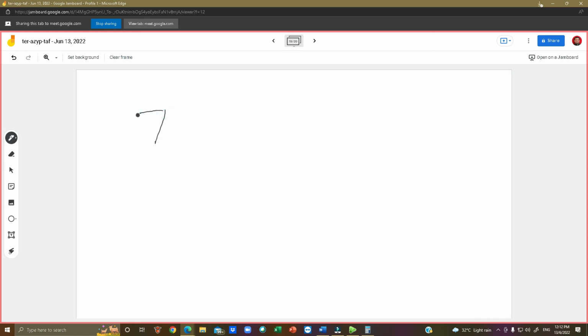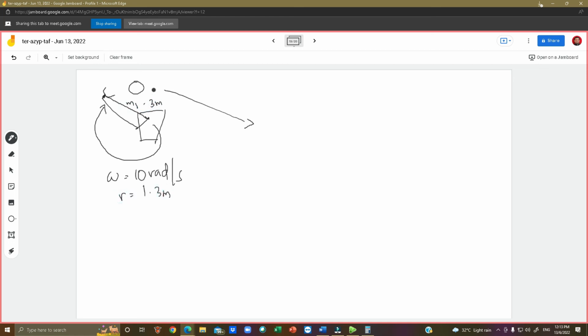Okay, kita ambil volleyball tadi. So, volleyball. Now, let's say this hand travel at angular velocity of 10 radian per second. Okay, and this hand, the radius, katalah daripada tangan ni sampai ke axis of rotation, this one is 1.3 meter. Okay, ini radius dia. So, R equals to 1.3 meter. What is the speed of the ball? What is the velocity of the ball?